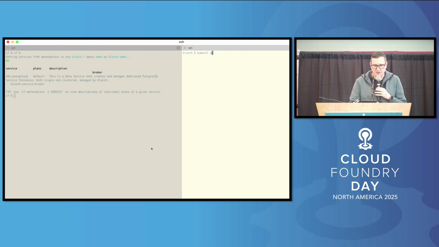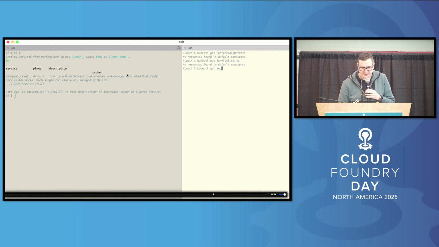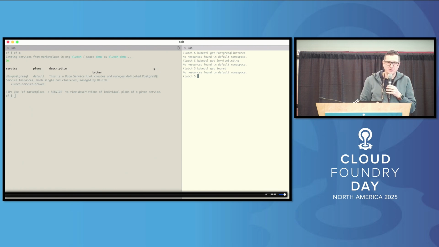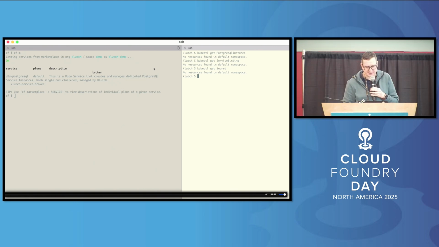You'd be able to call the CF marketplace here using Postgres as an example. And on the Klutch control plane, you have those entities as well. So the Klutch service broker does nothing but talk to the control plane, create a service instance there, basically imitating the behavior of a Kubernetes application cluster.